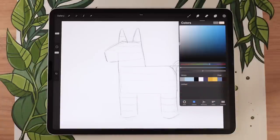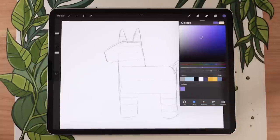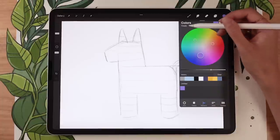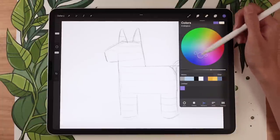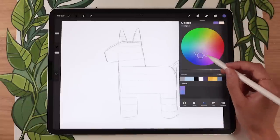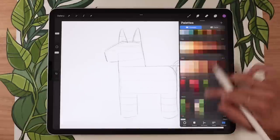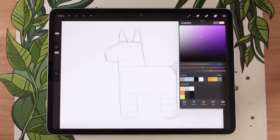So making sure you have them saved somewhere is going to be really super helpful. Now, if you don't want to use my palette, you want to have some sort of a different color scheme, I recommend you first start by picking one color you know you want to have in your piñata. So for example, it could be a purple, putting that in your palette, and then using the harmony color tool here, going through the different harmonies and seeing if there's a color palette being created that you like. So for example, I could say, oh, I like analogous, so I'm just going to pick those colors and add them to my palette and essentially create my piñata palette that way. That being said, again, I'm going to personally use the palette I'm providing along with the video, otherwise it's not fair, so I'm just going to go back to that.